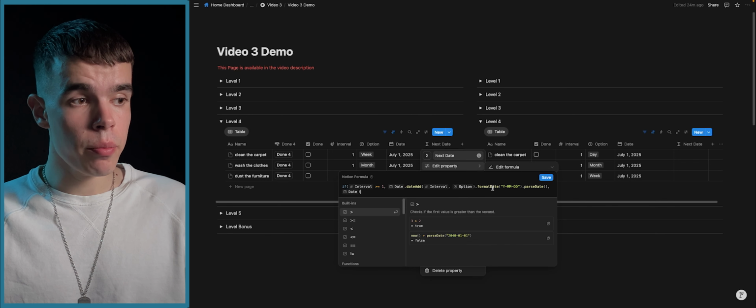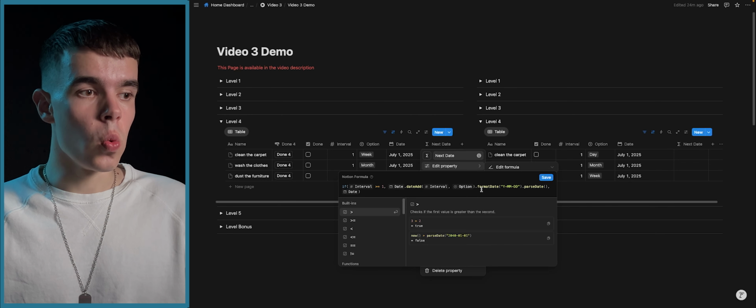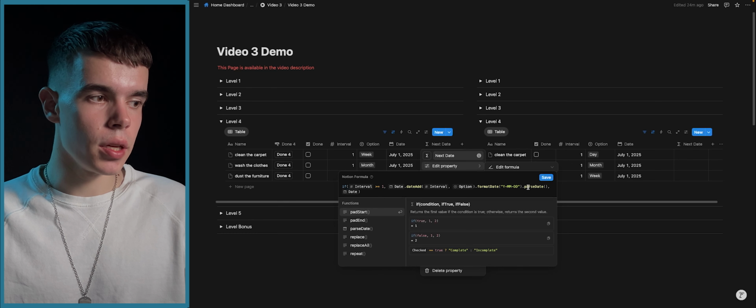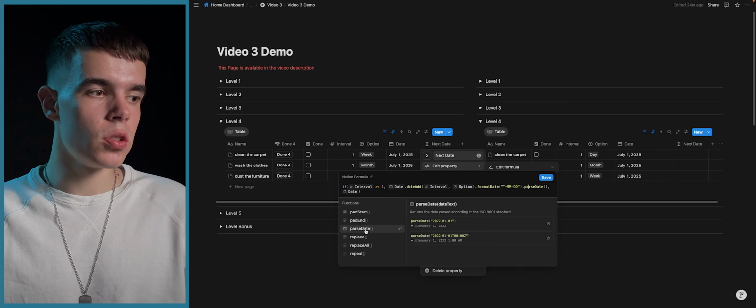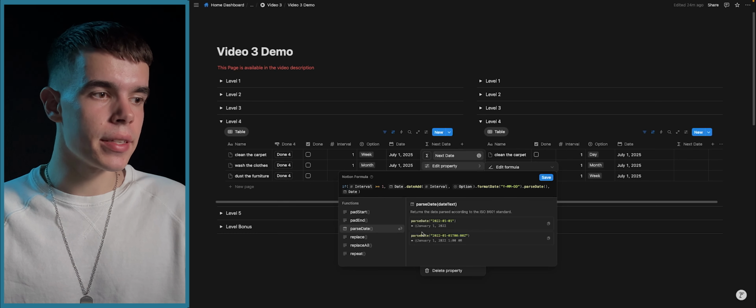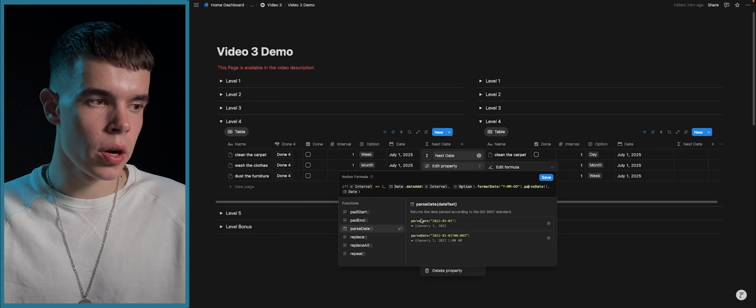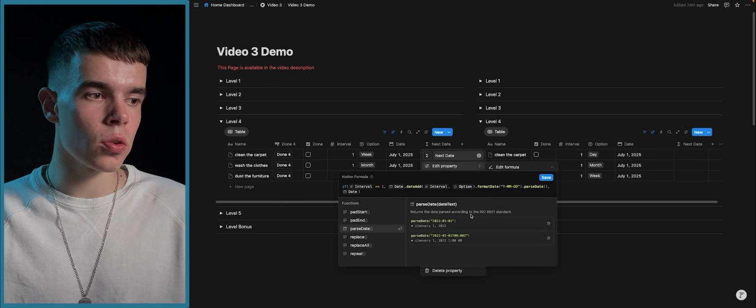And then, very important, with this new date, we need to put this into this special format. So an epsilon, a minus, 2 m's, a minus, and 2 d's to be able to put this in this parse date property. And what this parse date property is doing is it will not only show you this as a text, but really as a date property other automations or buttons can work with. So as you can see here, returns the date parsed according to the ISO 8601 standard.